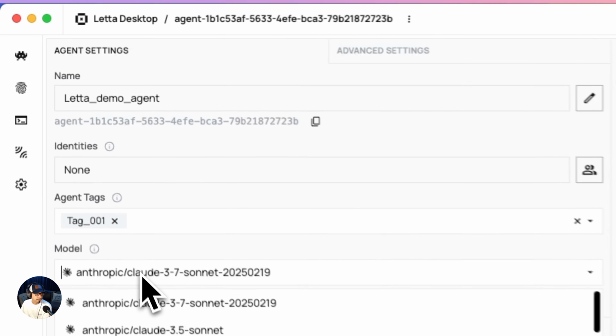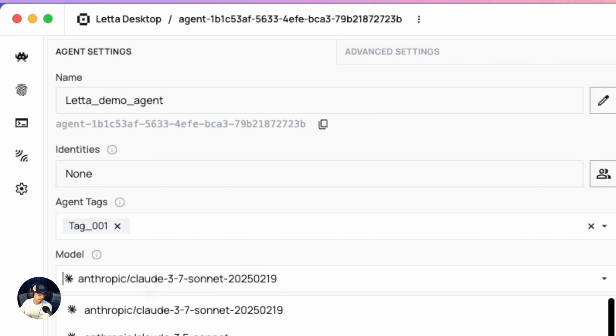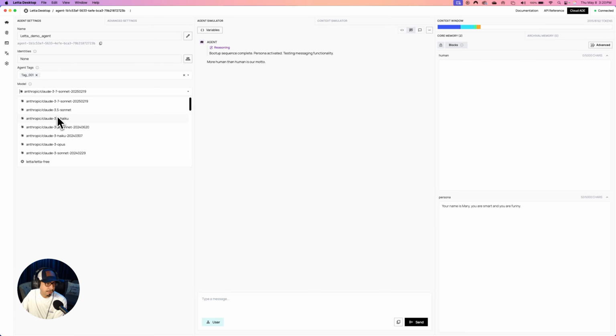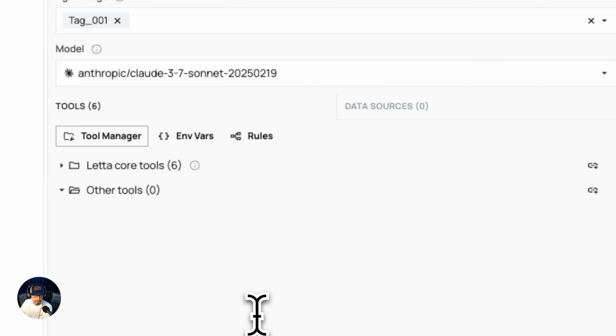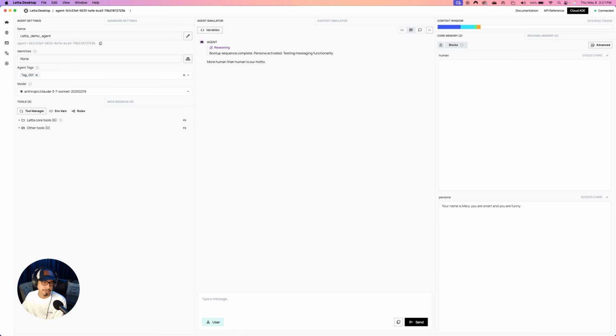And then the model. So I've connected my OpenAI and my Anthropic API keys here. So I have access to those now. And if you have Gemini, you'll see the Gemini list. But if you don't see it, that means that something's wrong with the API key that you've entered. So let's go ahead and select 3.7 Sonnet by Anthropic. It's the smartest and it has the best personality in my opinion, so I'll keep it.